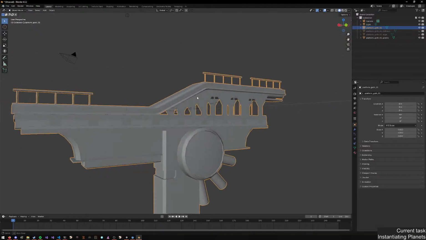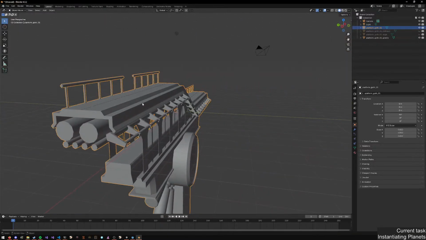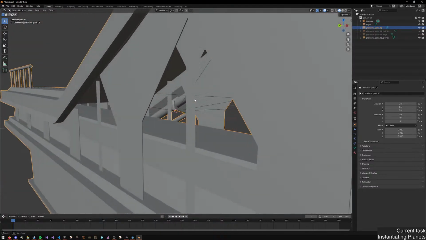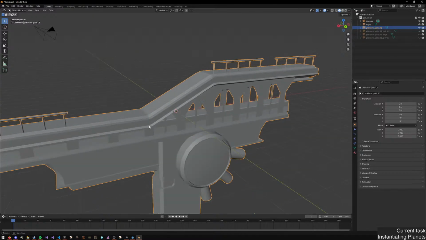Oh, did we draw the gravity in? Oh, I did not remember that.